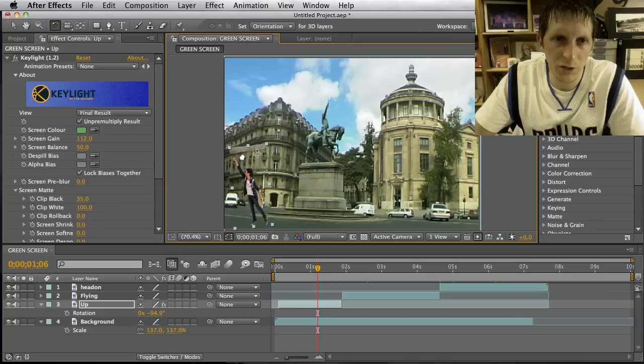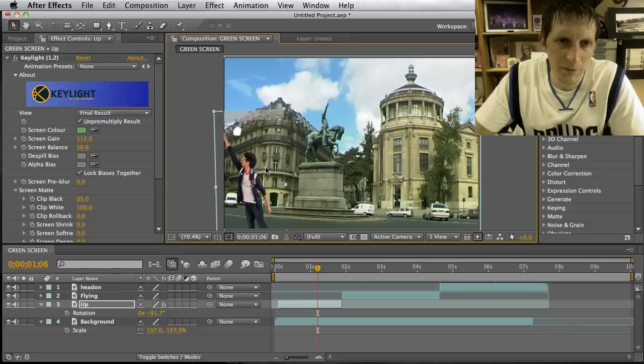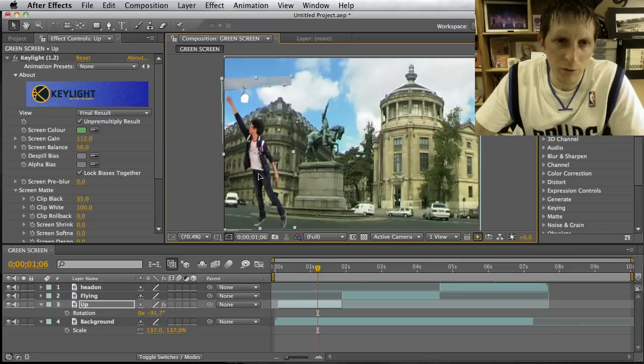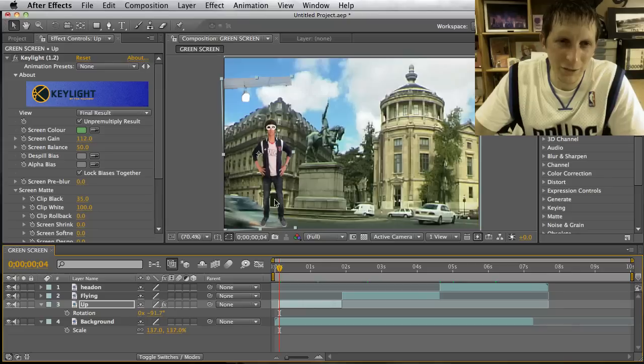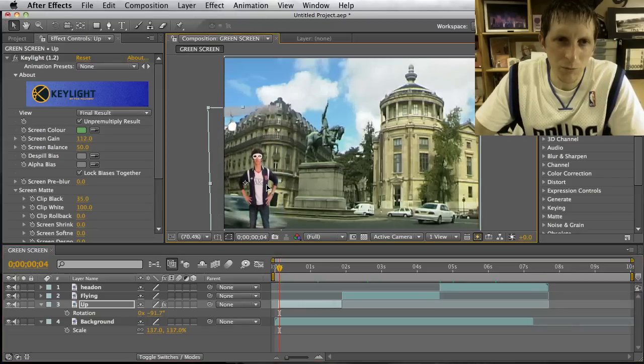And then W to rotate. Okay, and then V, and then hold down shift key to make it bigger. So I'm going to position him right about here. So if I scrub through this, okay, he's going to be standing, but I don't want him to stand. Look, he's going to get hit by this car. So I'm going to move him down right about there.